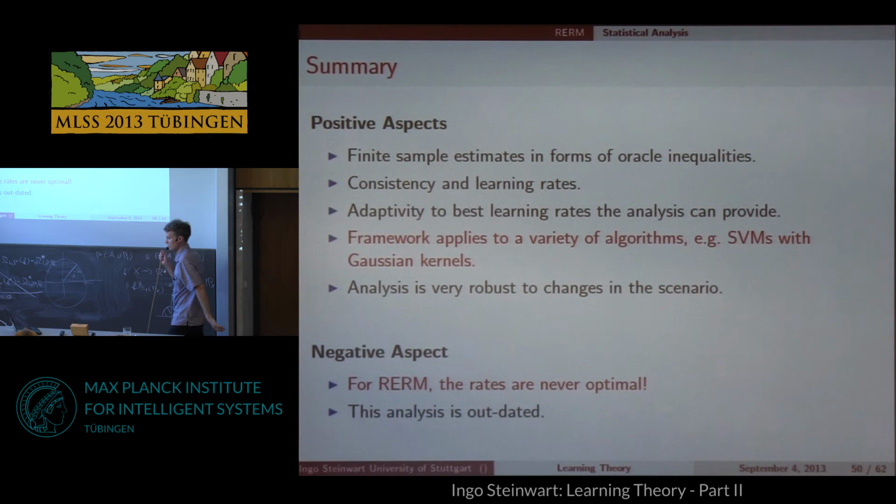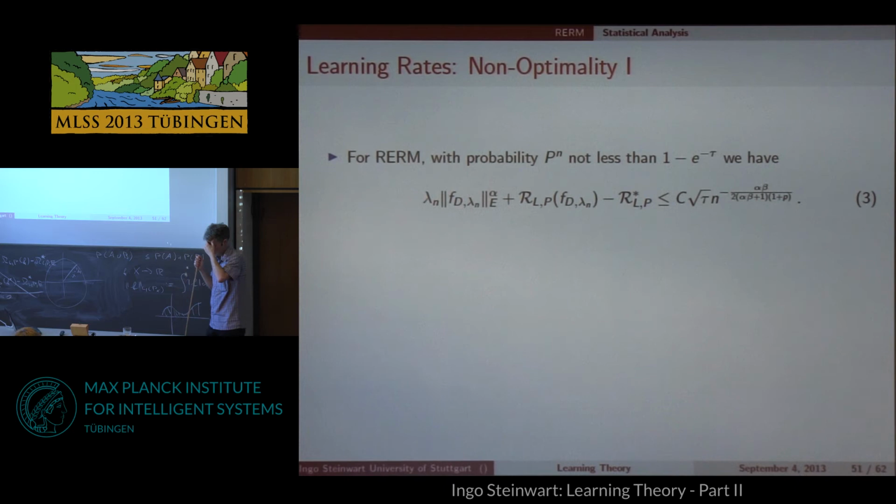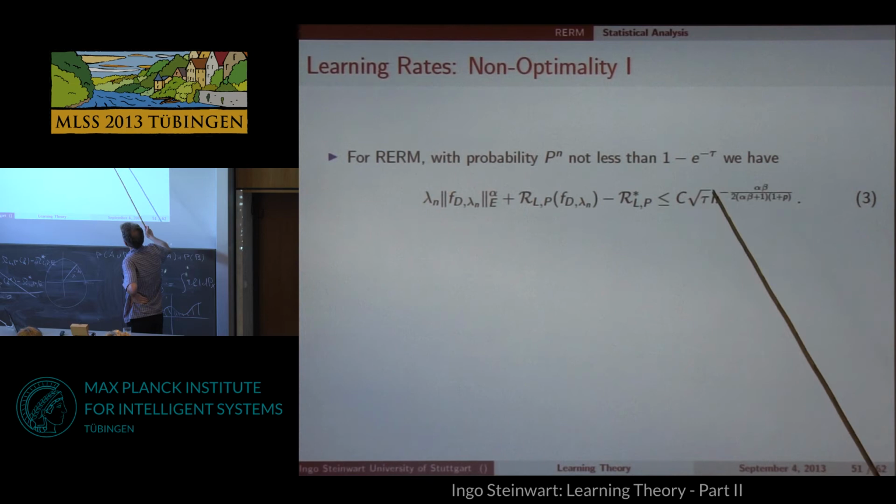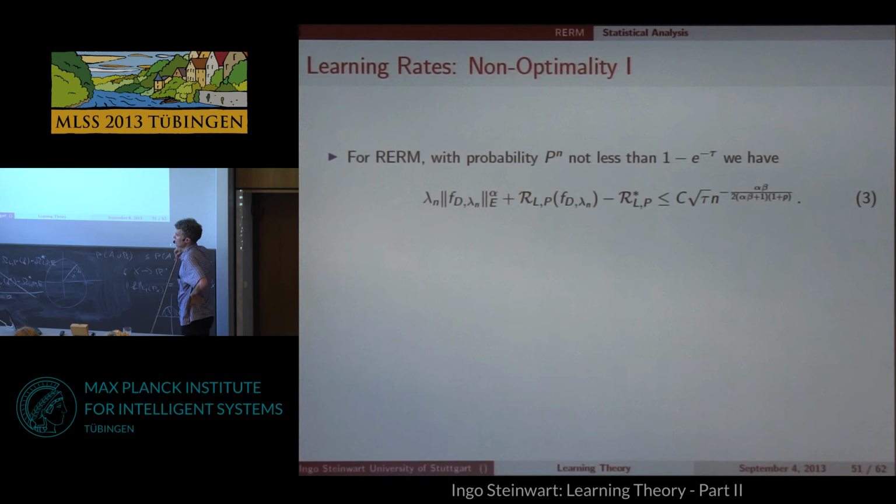So this is the basic argument of why, for regularized empirical risk minimizers, the rate we have just obtained is never optimal. Remember one of the previous slides: we established this kind of convergence under the assumption that our regularization error behaves like lambda to the power beta. This was one of the rates we obtained here. We basically showed this inequality, and we proved it by showing that the empirical solution is in this kind of ball.